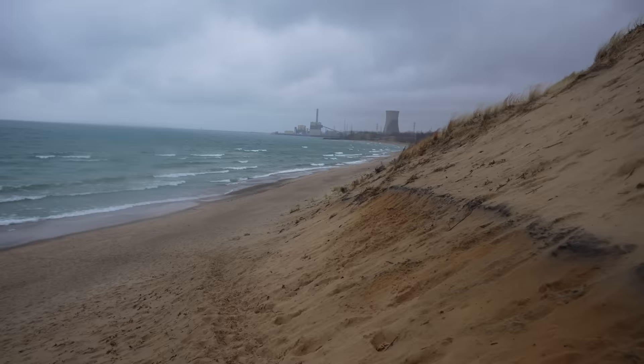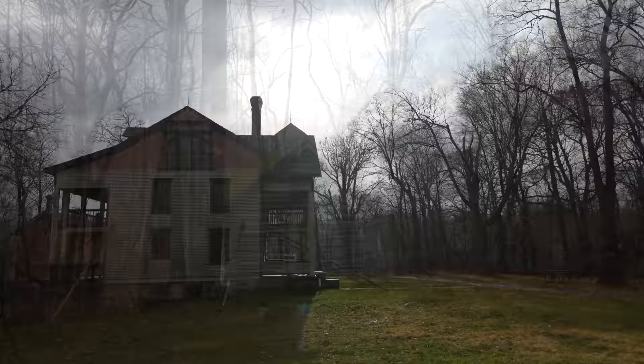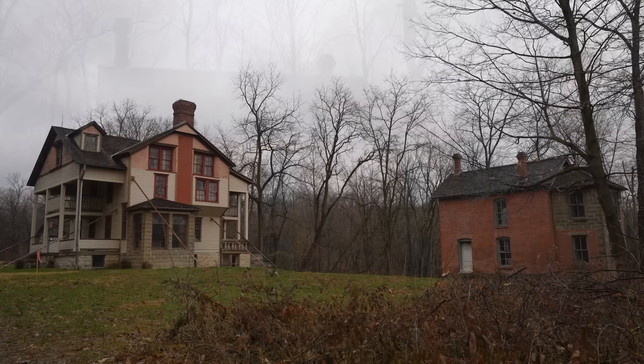After leaving Mount Baldy, I drove about 15 minutes west to the Bailey Homestead. The rain stopped for the moment, checking out a homestead and then heading over to a few more spots in the west beach area. The homestead is one that Joseph Bailey lived in and began building in the 1830s. It's right along the water, which was a popular fur trading route in the 1800s. A few of his descendants lived here until the early 1900s, and the National Park Service took it over in 1971. Overall, it's a great quick stop if you want to learn about the area's history.